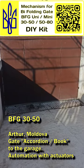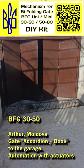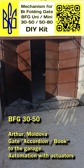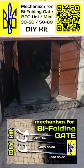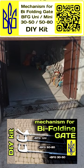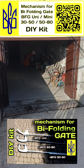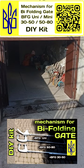Hey, you can see an example of the use of the BFG-30/50 mechanism in a completely unexpected place in the garage. The gates open automatically with the help of actuators. When opening, the gate leaf opens fully 90 degrees and does not go beyond the opening. When closing, the sash rests against the porch, which makes it possible to achieve the required density of door locking.